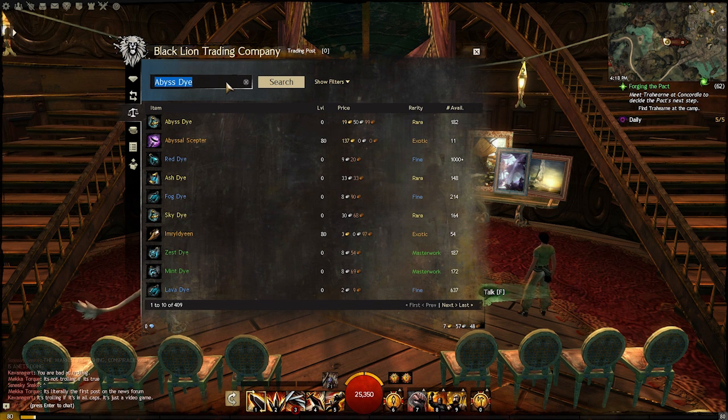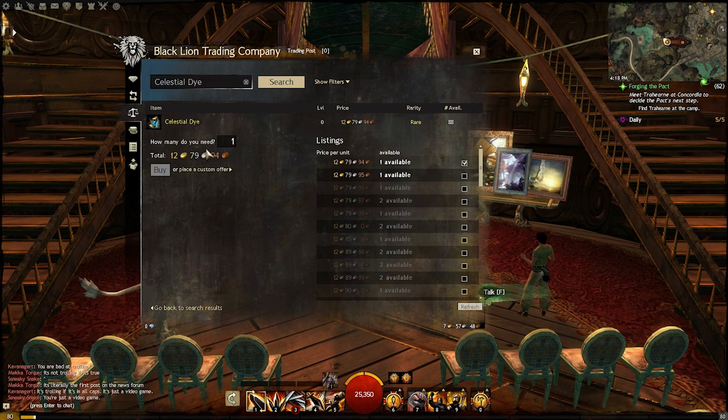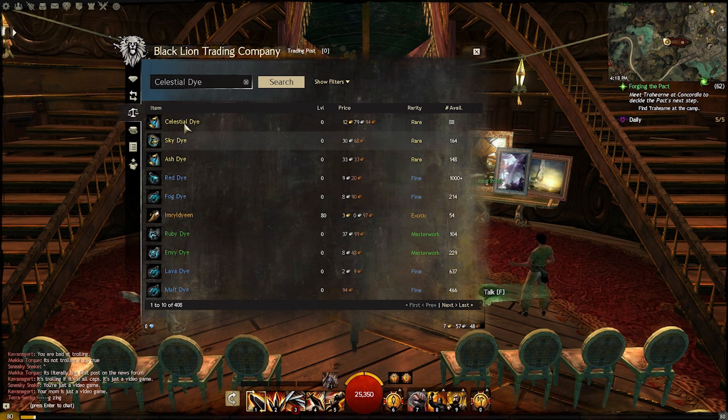And not just the black dye, we also have the white dye. The most white dye in the game is the Celestial dye. And you can see right here, 12 gold. Who really wants to pay that much for a dye when there are alternatives to it? So, let's start off with the black dye.